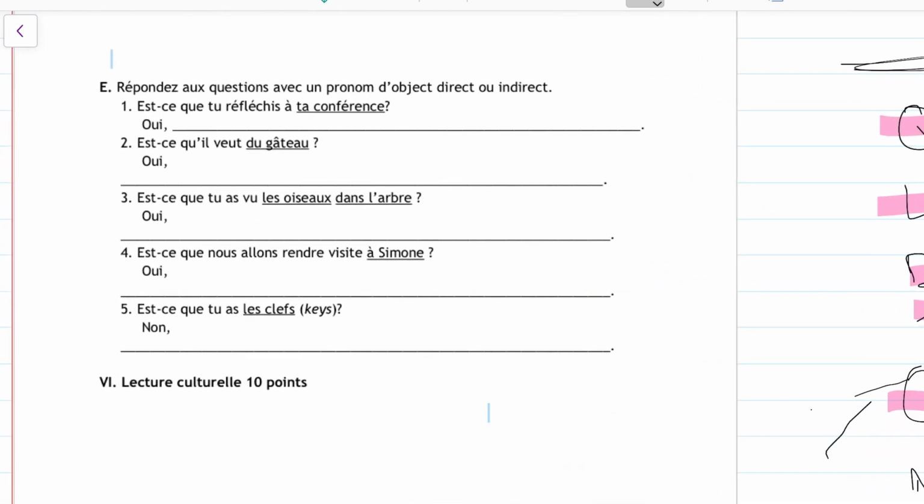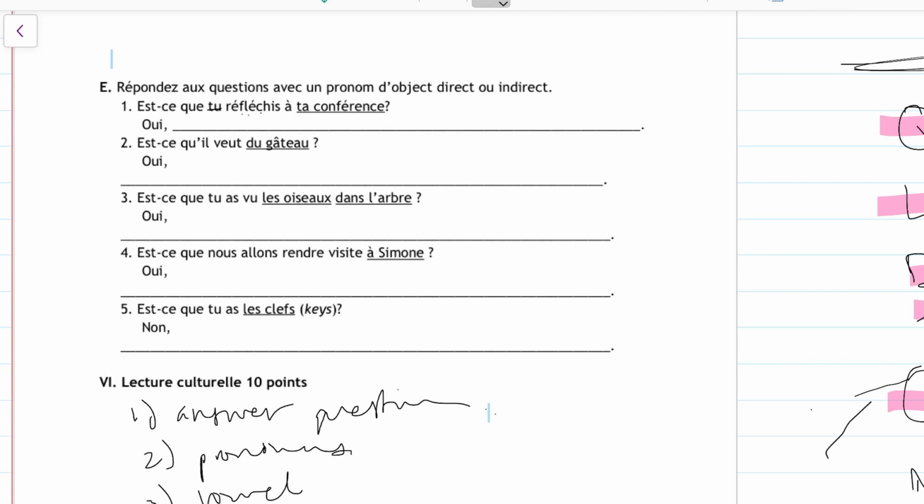All right, our last exercise is pronouns. Répondez aux questions avec un pronom direct ou indirect, or it could be your stress pronouns. So all of your pronouns are fair game here. What you need to do in this first section is first, just answer the question like you would a question personnelle, right? If you notice that this is present tense, just first answer it that way. And then we'll go back and we'll do number 2, which is looking at pronouns.